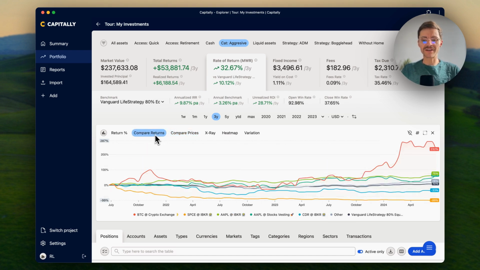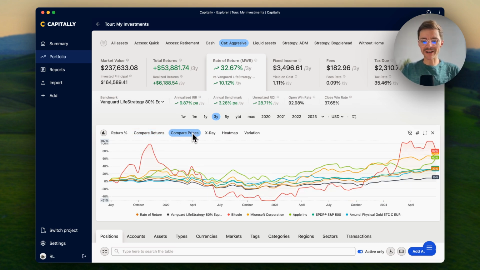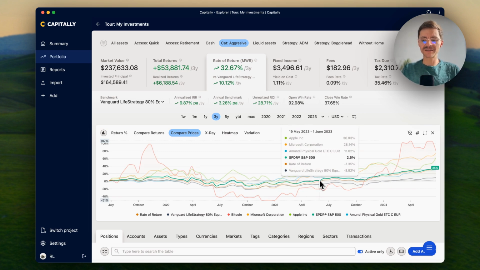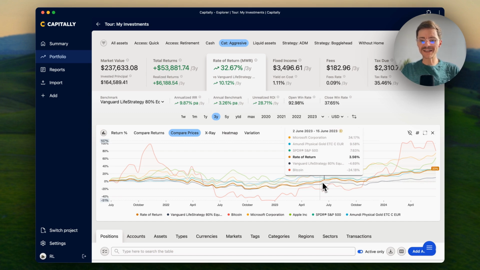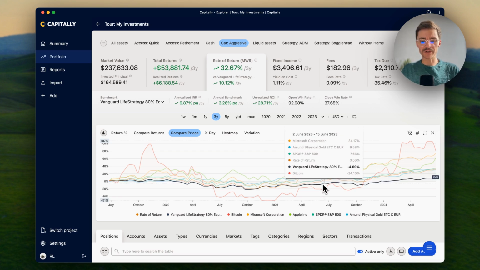So with the returns, they are the actual returns of my investments, but when comparing prices, it's just comparing the price of those assets. And this will be, again, top 5 assets, and they will be ordered by their appreciation. It is actually compared with my rate of return here and with the benchmark as well.